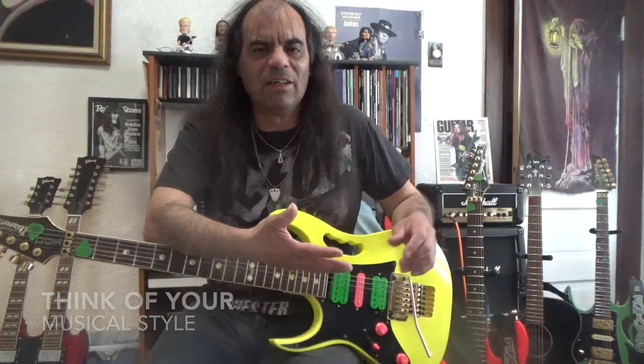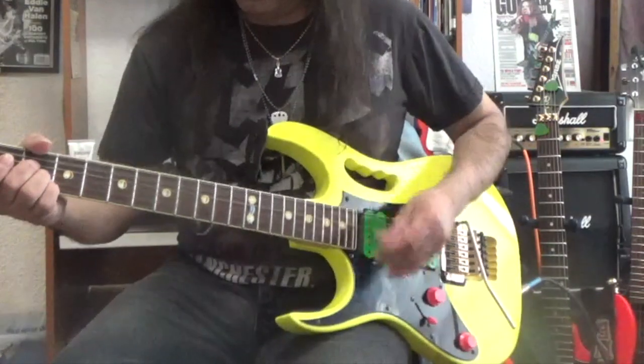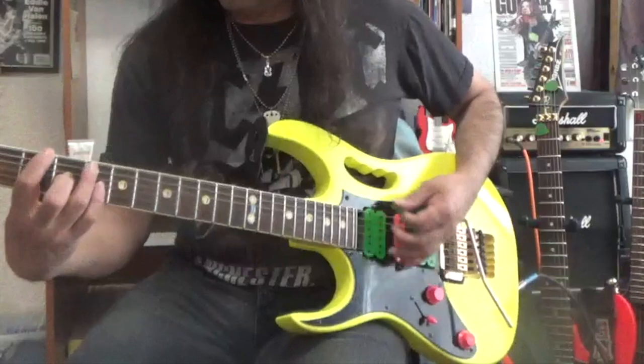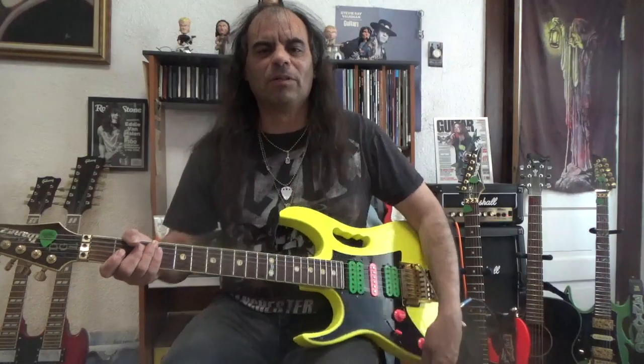So the first thing that you want to take into consideration when buying a guitar amplifier is your musical style. Are you going to be mainly playing clean? Are you going to be playing with distortion? Are you going to be using some distortion? All that's going to make a difference on what type of amplifier that you buy. So I would highly recommend looking at that first. What's your musical style? What kind of sound are you looking to produce with the amplifier?